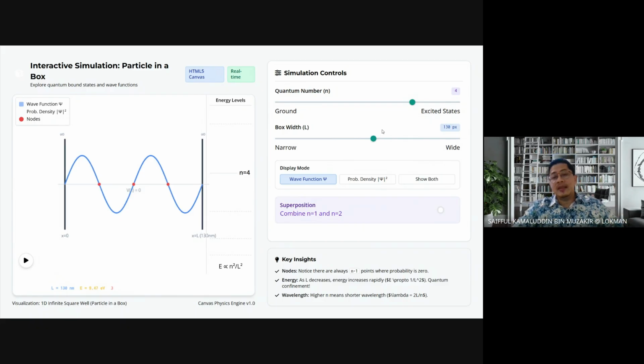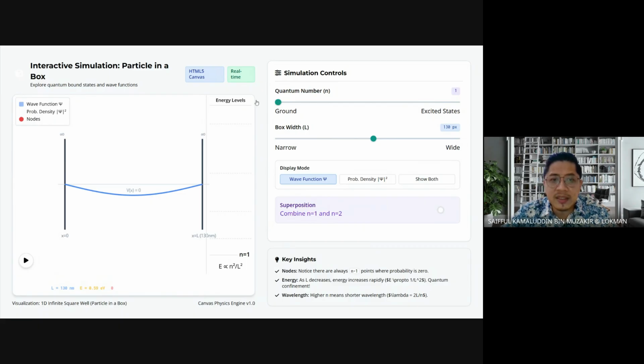Tengok apa perkembangan jadi. The nodes still maintain the nodes. Kan, nodes takkan berubah. Dia cuma berubah tu punya wavelength becomes stretched. So if we change the quantum number, we will change the locations of nodes in our wave function. N equals to 2, we have 1 node. N equals to 3, we have 2 nodes. N equals to 4, we have 3 nodes, so on and so forth.